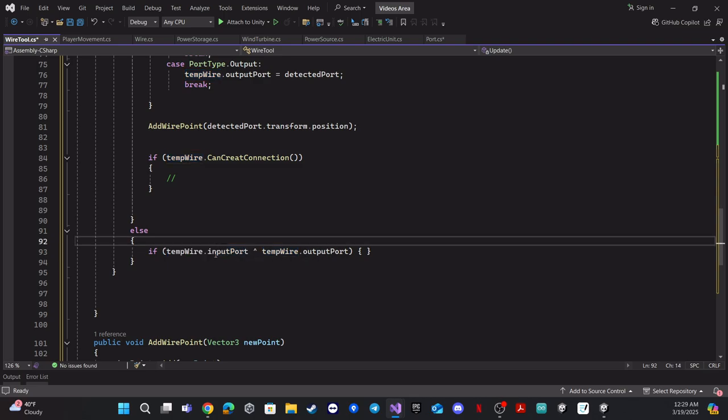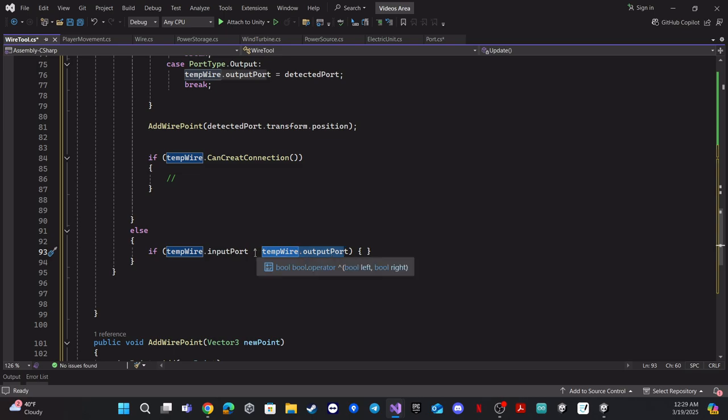Let's imagine these are bool variables. If true and true, that will return false because they are the same. And if they are false and false, it also will return false because they are the same. But if one of them is true and one of them is false, it will return true. So bitwise XOR makes sure that the two variables are different.